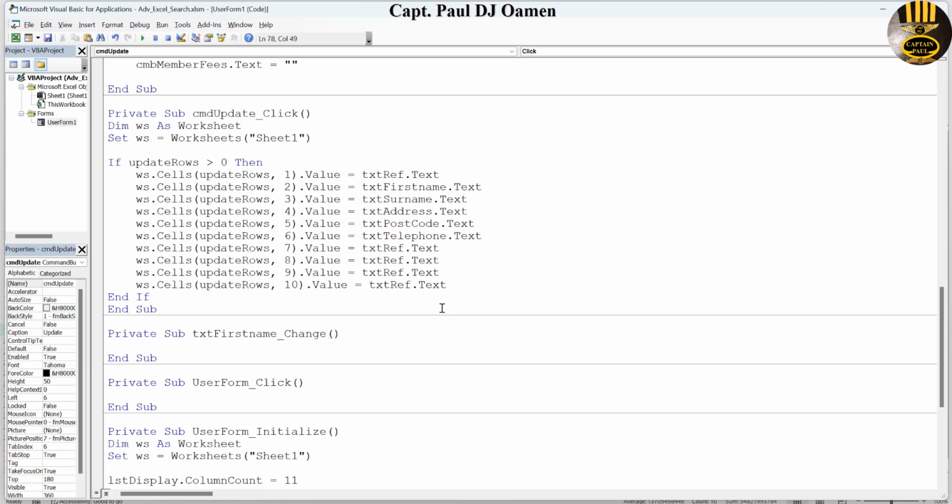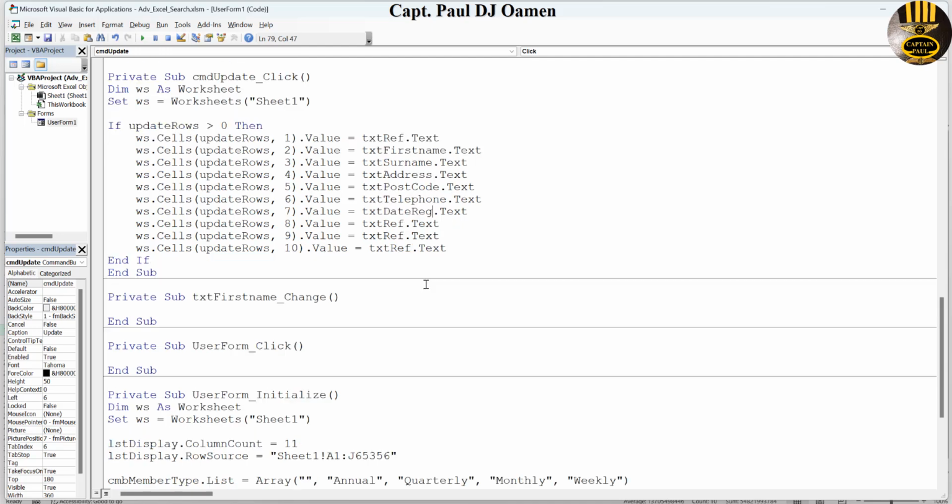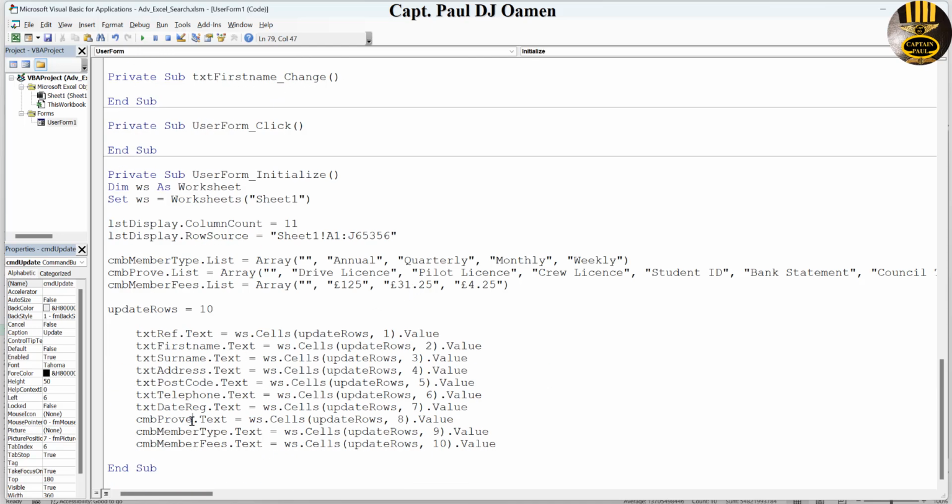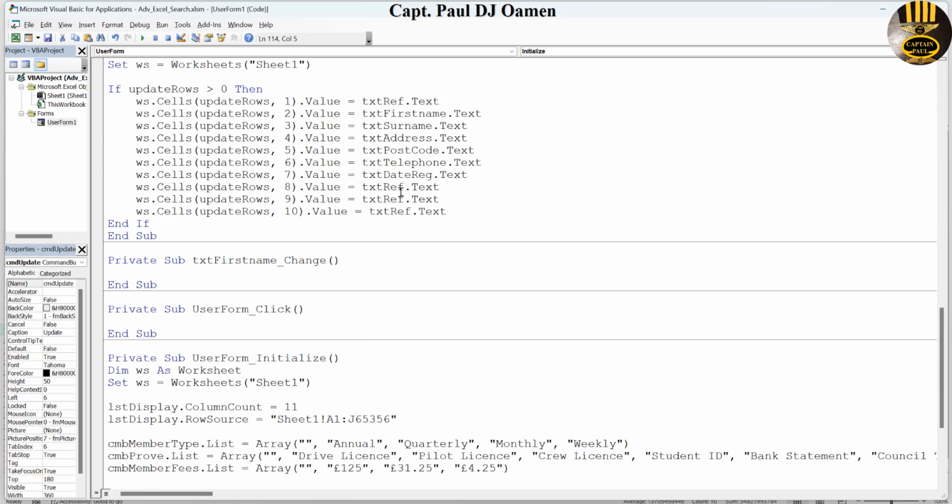There we go. And we have dates, date registered. Let's say date in here. There we go. Date registered. Then we have the proof of ID.